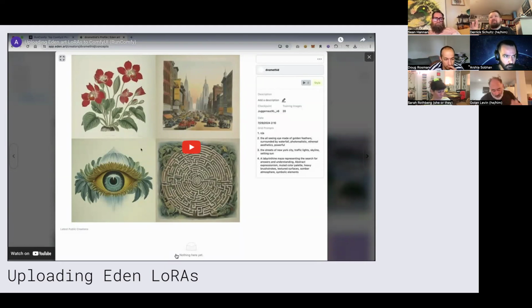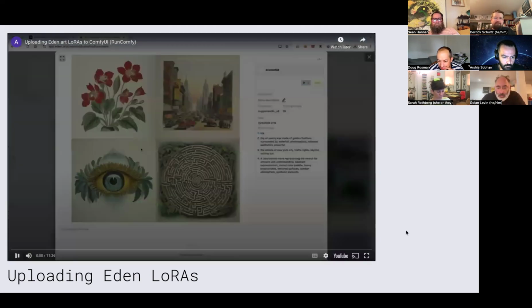Also, Eden has pricing where you have to pay $30 a month to be able to export your models out of there. So this video will cover how to export models and then how to import them into Run Comfy. So Dia, maybe you and I can chat later, or we can work through it together during break. So just know that Eden, I think their LoRAs are quite nice, but it does take a little bit of extra effort.